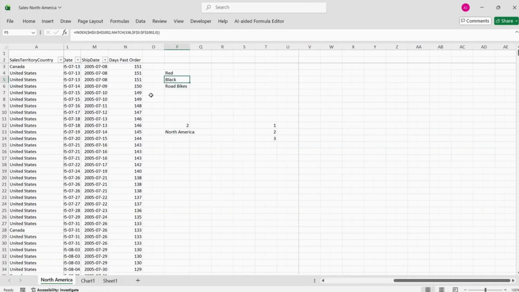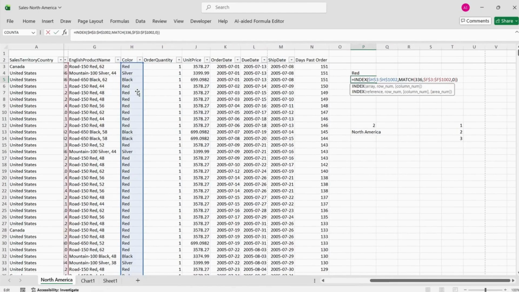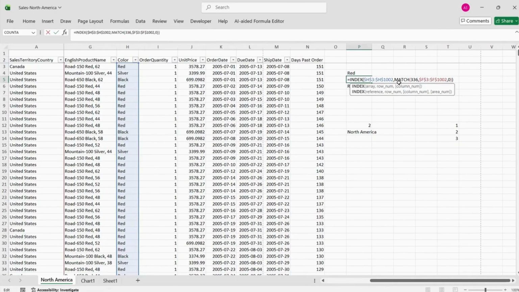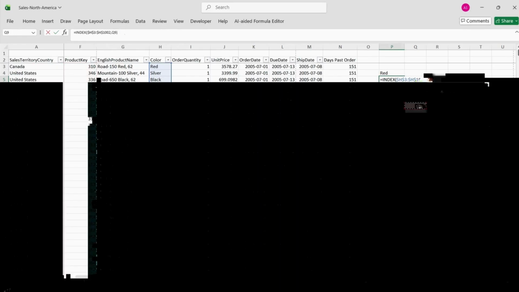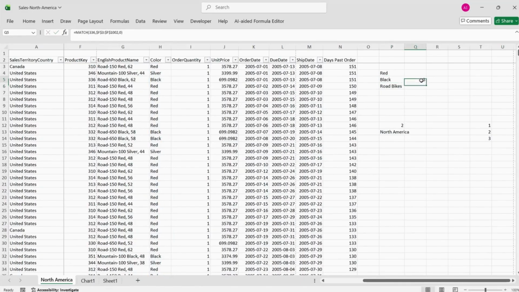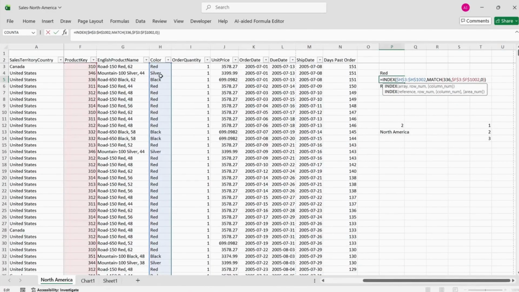Whereas in index match, see, I am selecting an array from H column and then matching 336 from F column. So basically, match will give me the index to check in that index range. As you can see, if I just remove this formula, this gives me an index. So basically, where is my 336 in this entire range or column here? It's third index. So the index function will give me the third index of my selected range or array.